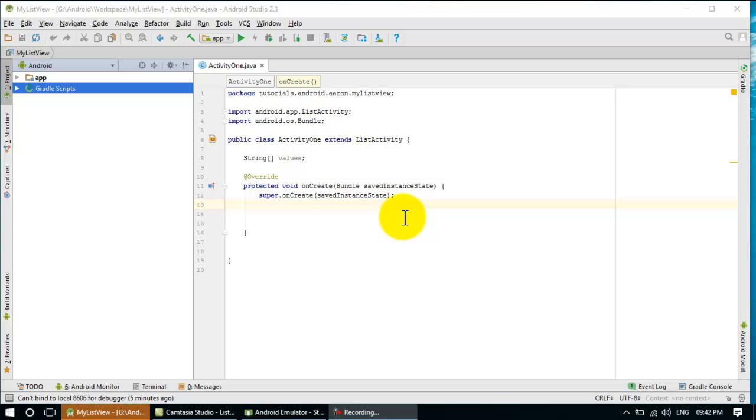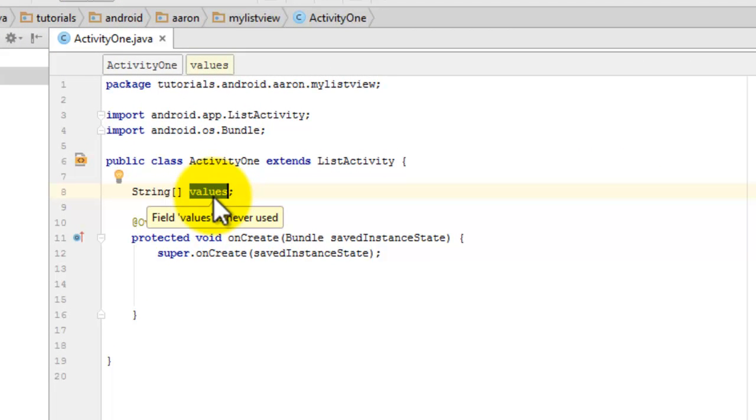So in this video tutorial, we are going to check how to carry forward values from one activity to another activity using bundles. So I am going to create a list view here that would populate values from the array, a string array.